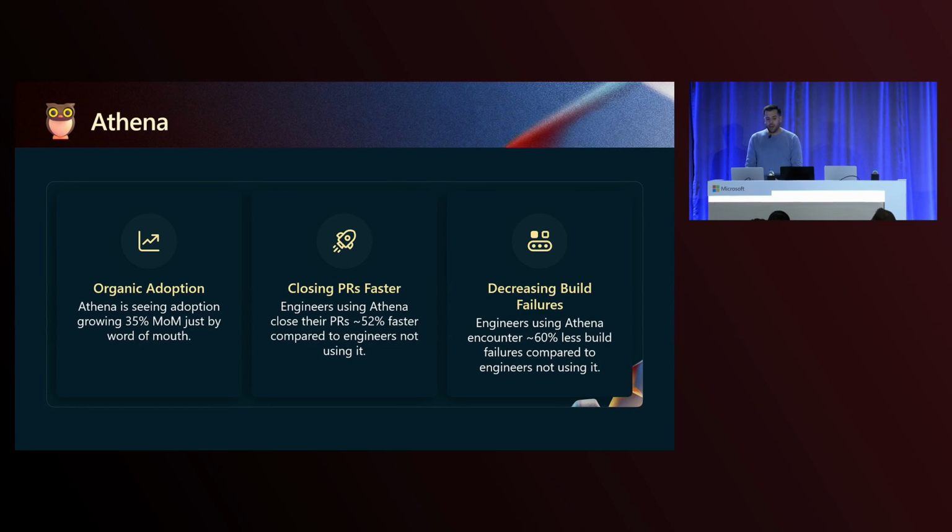I think those numbers are kind of wild, but take that in. So 52% faster PR completion, 60% less build failures. And this is just an agent that we built at a hackathon originally and been slowly iterating on for the past few months. So in other words, this agent is making our engineers quantifiably more productive. And that's what I think we all want. That's why most of us are here today. We want to leverage AI in our organizations to make us more productive. And this is one example of how we are doing it at Microsoft. At least my team is.